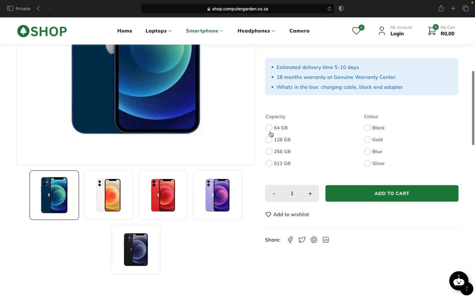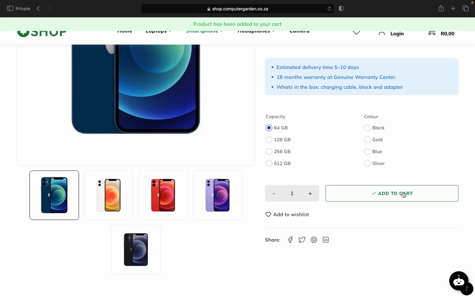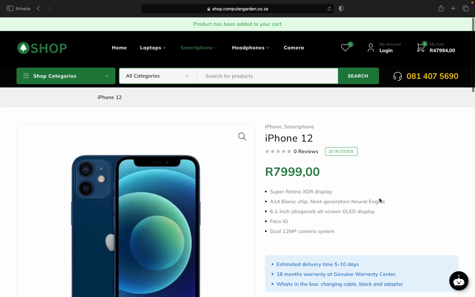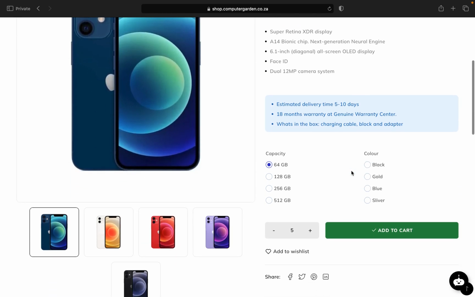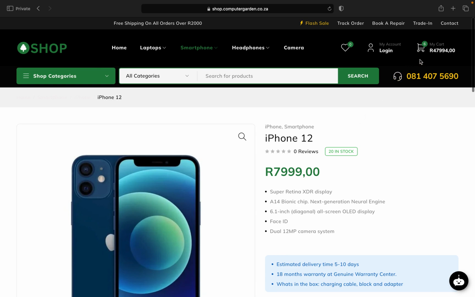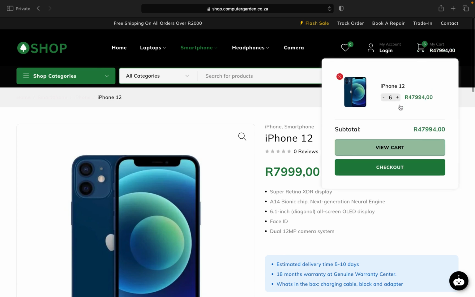So now let's just add this item to the cart. Let's add it again. Maybe let's add 5. Now, this will automatically subtract from the 5 that we've added.